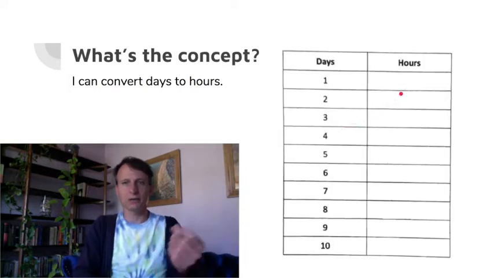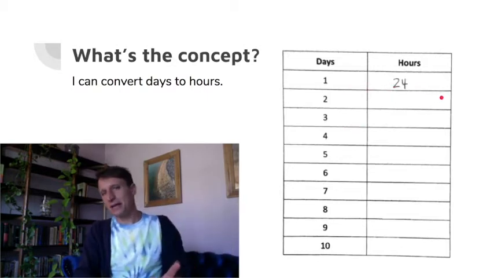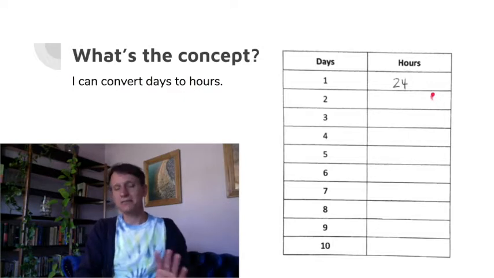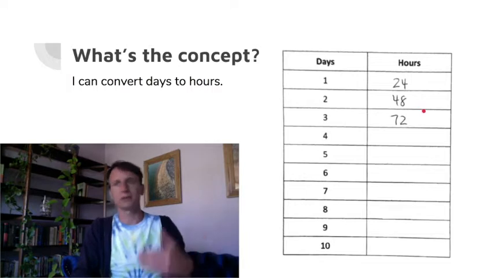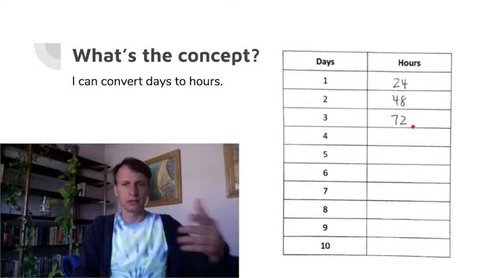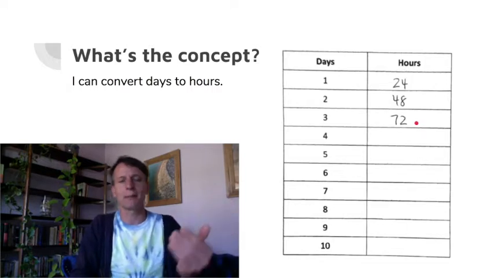Days to hours now is different because the conversion factor we know is not 60. How many hours in a day? There are 24 hours in a day. Now the skip counting gets, okay, the first few of these you should have down, like you should be able to do 24, 48, 72. Because sometimes people actually use the expression, oh, well, 48 hours from, your doctor might say, well, call in 72 hours if your temperature, something like that.